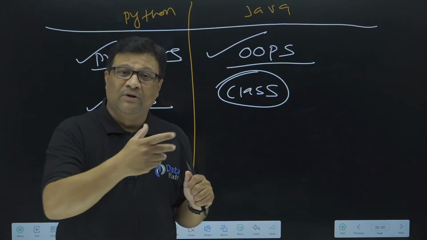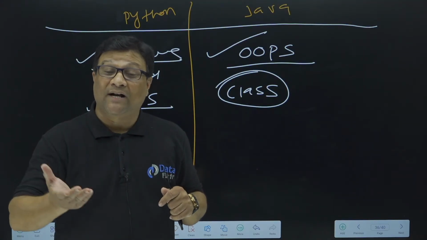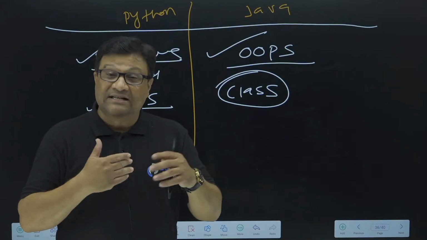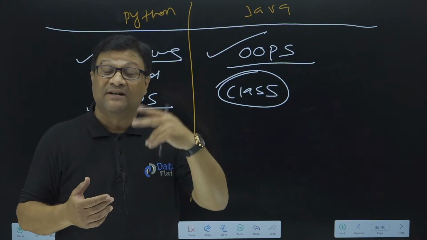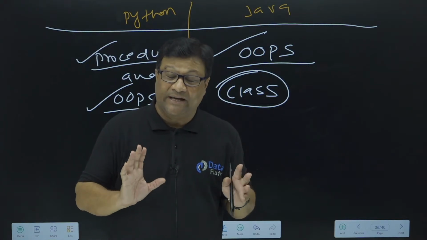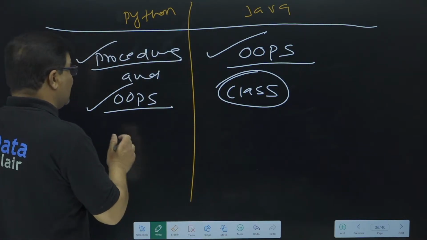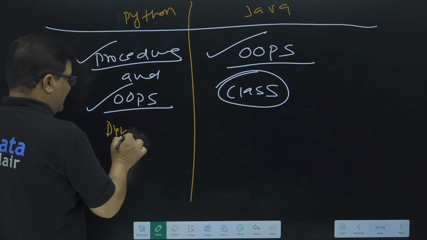So that is the major important difference, and there are a lot of differences I'm telling you. In Python, we don't have any constructor, we have the init method. In Python, there is no method overriding concept. In Java, we have method overriding as well as method overloading. In Python, we don't have the method overloading concept. And a lot of differences are there.